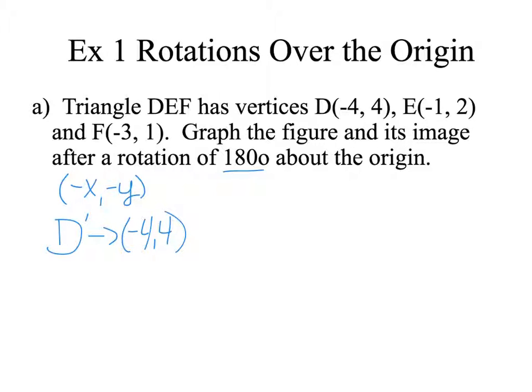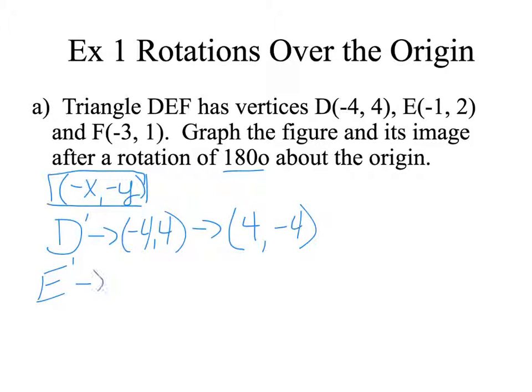Our formula says negative x, negative y. I'm not going to write the formula each time, but you do want to write it on your paper with the problem, so you remember what you're doing. So I'm going to change the sign of x, so it's going to go from negative 4 to positive 4. And I'm going to change the sign of y, and that's going to take it from positive 4 to negative 4.